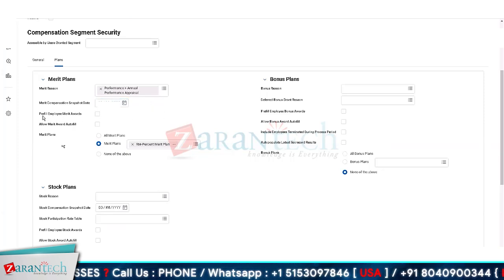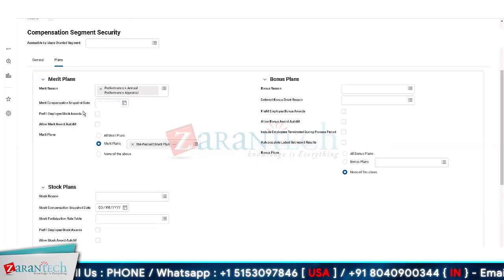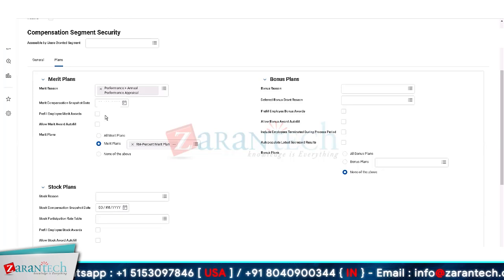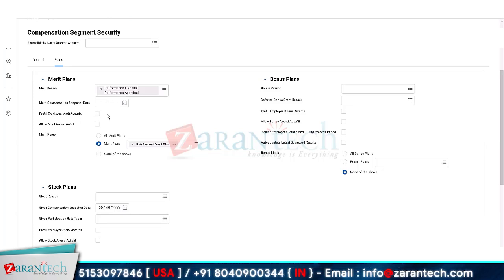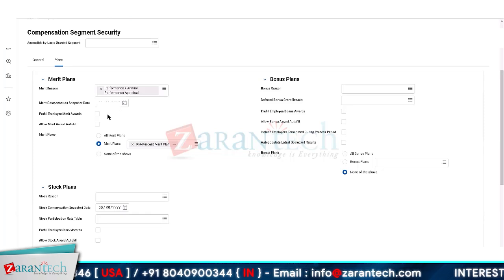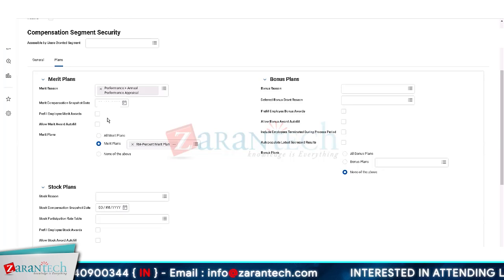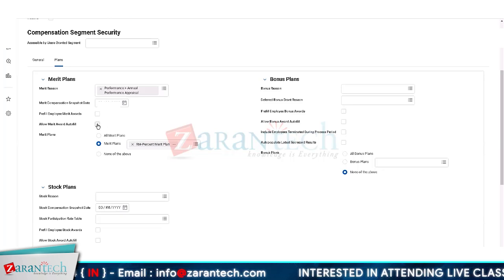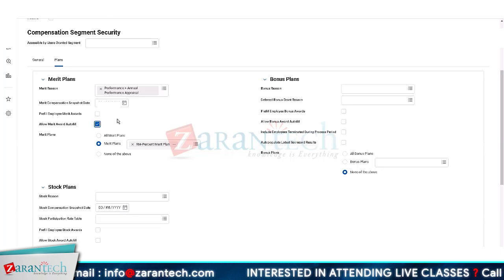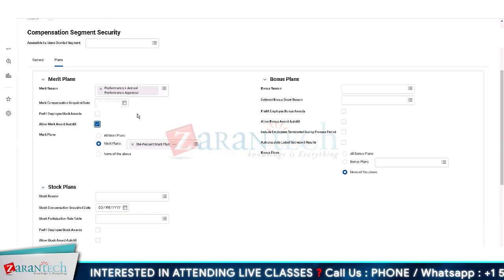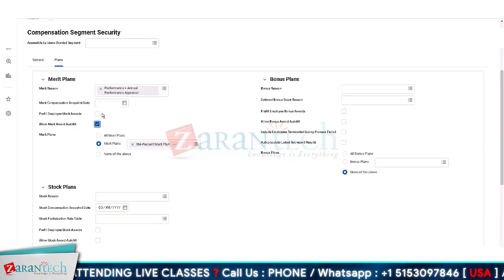It says here, do you want to pre-fill employee merit awards? That means, say for example, if everybody in the US was going to get a 3%, do you automatically want to pre-fill that merit award by 3%? Typically, probably not a good idea. You want to allow the manager to autofill, though. So it's probably a good idea to select this. So the manager could select autofill, and then it will just fill 3% for everybody. And then the manager could adjust it as needed, rather than just pre-filling it for everybody.